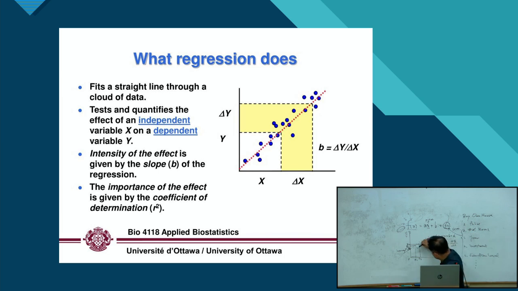Sometimes we say this graph is a trend line. The important thing is the slope. Delta y divided by delta x is the slope. It shows how much y increases versus the increase in x. Your slope is a very important value. This is a simple regression analysis model.